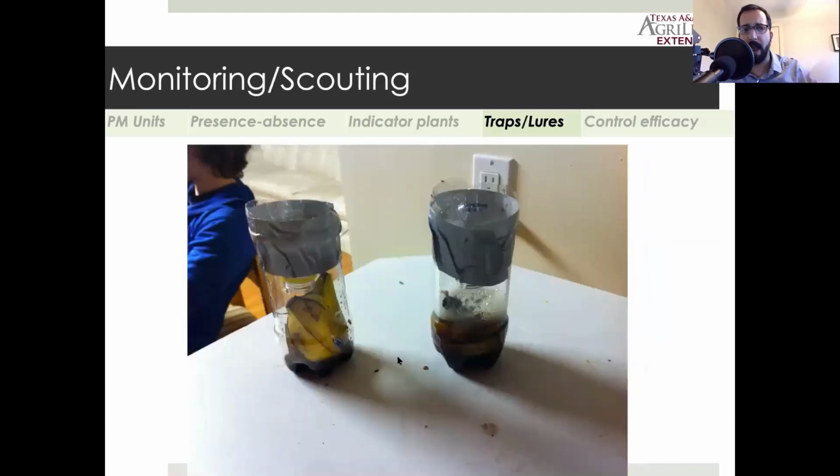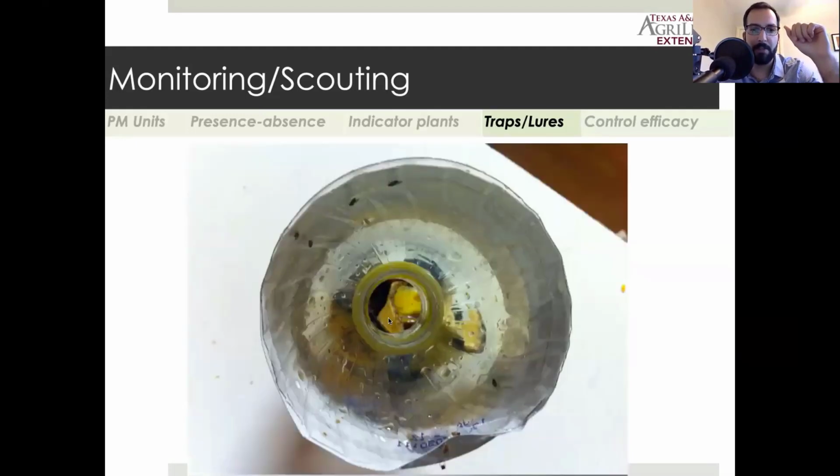There's also some generalist traps, right? When I was back in graduate school, my roommate and I, this was during my master's, we had a fruit fly infestation, right? How appropriate that 2 entomologists would have a fruit fly infestation. And we were able to quickly resolve it by making these traps from soda bottles, cutting off the top and inverting it so it makes a funnel. Inside, you put some apple cider vinegar and a few drops of soap. That helps break the surface tension of the liquid so they can't float on it. And let them come in. Over time, they would go into that trap, go in that water and drown. So there's a whole lot of flies actually sitting in that liquid there.